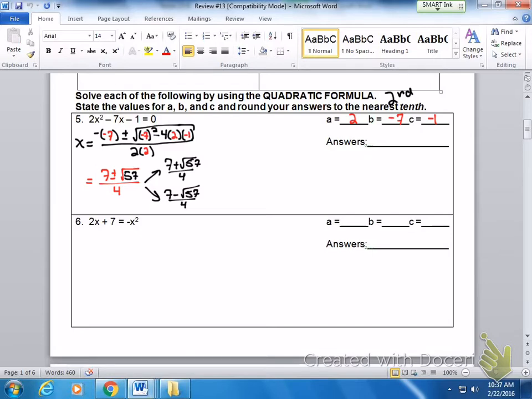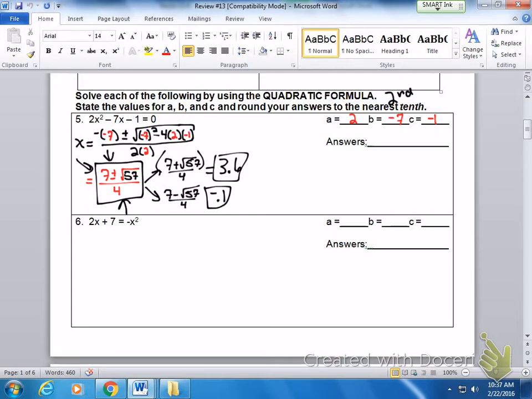Now, if you don't like doing that and you're not comfortable, what I would say is it does say round to the nearest tenth, but this right here is technically the absolute correct answer. There's no rounding involved. If you get to this point and you leave it like that, then I'm fine with it. But if it's a perfect square, you have to keep going. Now, if you were going to put these in your calculator, you'd put in the numerator, hit enter, then divide by 4. You'd get 3.6 on one of them and negative 0.1 on the other. So however you leave it is fine with me. If I were you, I would leave it like this, though. If you can do nothing else, just leave it like that.